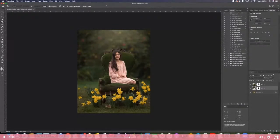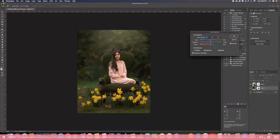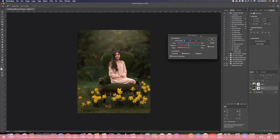All right, here again to our background layer. You can see our little before and after. I'm just going to play with the colors a little bit. We can see the greens in the backdrop are a little bit different than the greens in our foreground, which is our chair. So what I'm gonna do is click on the layer, make sure you're not on the mask, you're on the layer. I'm gonna hit Control B on a PC, Command B on a Mac. And we're just gonna use some color balance here. So I'm gonna bring the slider over the magentas a little bit more, and we can see that helps match our greens quite a bit more.